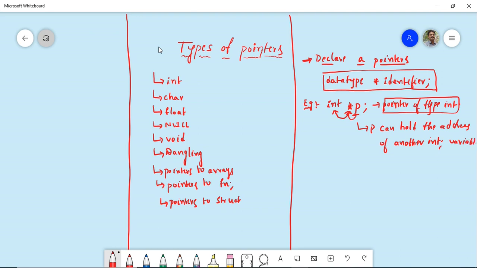Very important point. When I say that p is going to hold the address of another integer variable, there should be another integer variable. Let me take the other integer variable as n, like this.